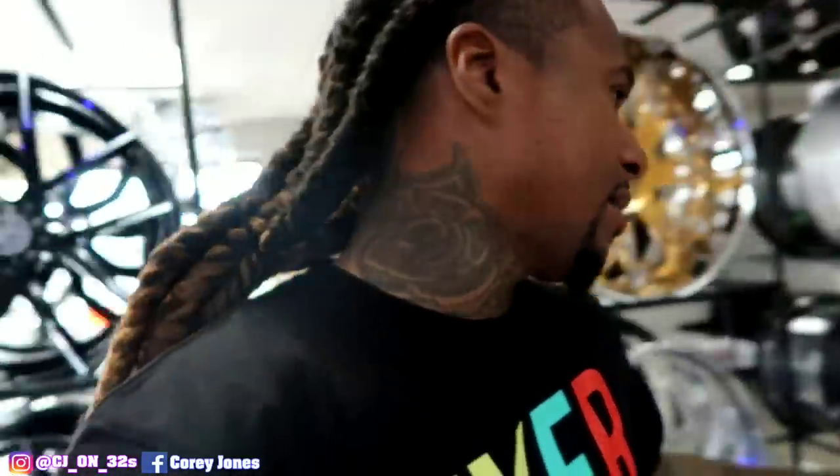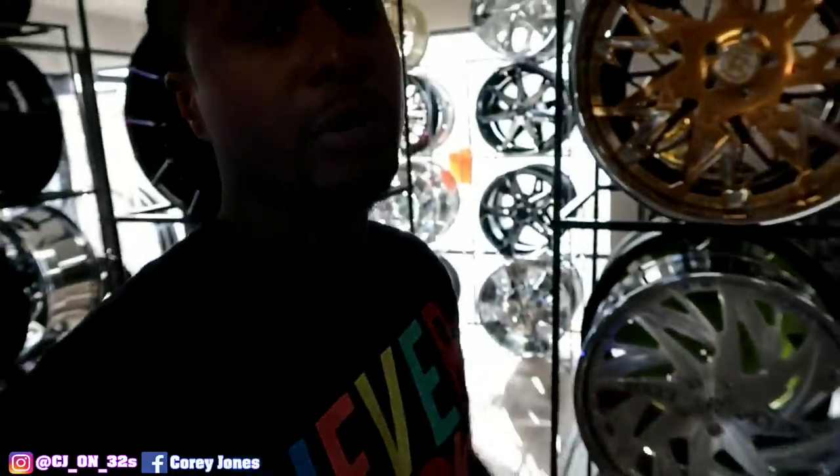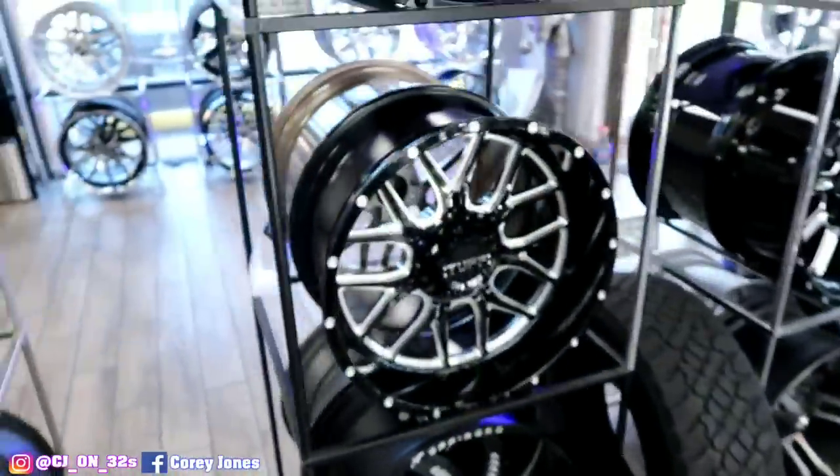Like, y'all wanna use my name on the wheel? Seeing how good this wheel sold, you know what I'm saying? Because just because my name was on it, I think they like they number one selling wheel this year, guys. It's on a lot of cars, so yeah. Cut the check and then we can do business all day. Off-road season is definitely back in.